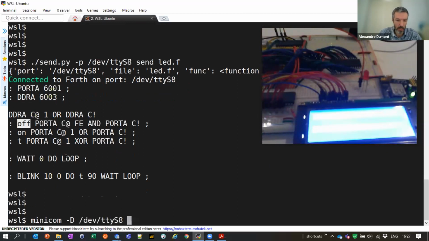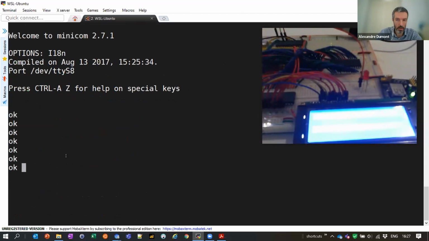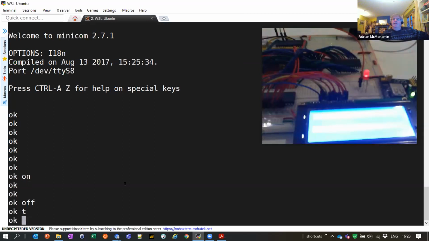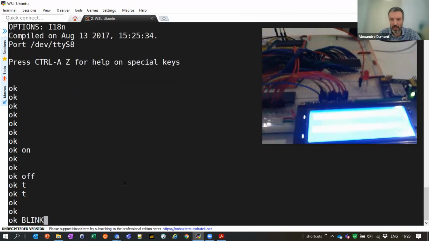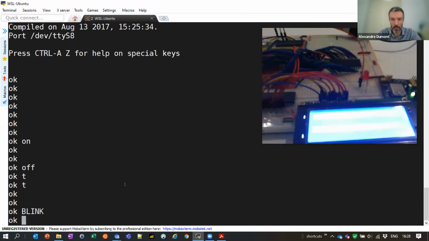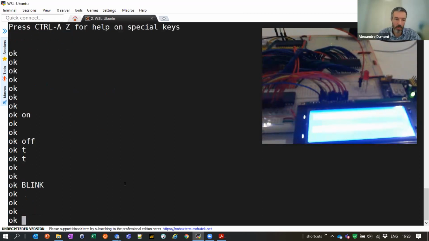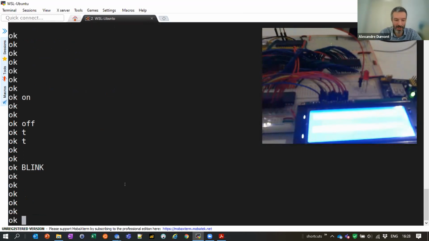So, okay, I'm going back to the computer. So right now, I think the LED is off. I'm going to turn it on. Can you see it? Yes. Okay, off. I can toggle it with T. And blink, I'm not sure if blink is going to show well on the video, maybe not. Okay. So that would be one example of the computer running. It's not much, I'm sorry. It doesn't do much calculation because it's also a very limited computer.